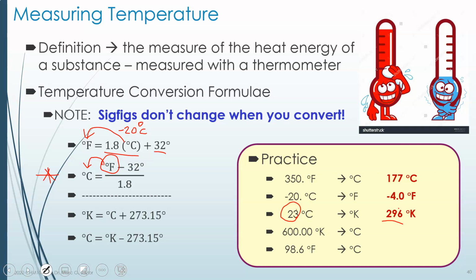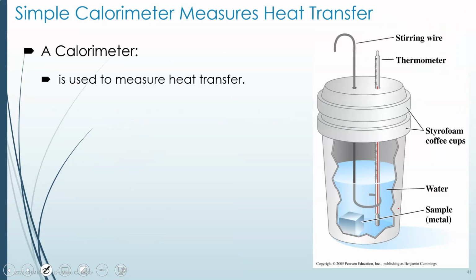And now I'm going to show you the other answers. So 600 degrees Kelvin, you merely subtract out the 273.15. And 98.6, this is the average body temperature in Fahrenheit. You'll notice it comes out to a nice round number of 37.0 degrees centigrade. So if you're ever in a country outside of the U.S. and they're using a different temperature scale, you'll know what body temperature is. It's 37. And with this, we'll stop here and continue on with calorimeters and more calorimetry.